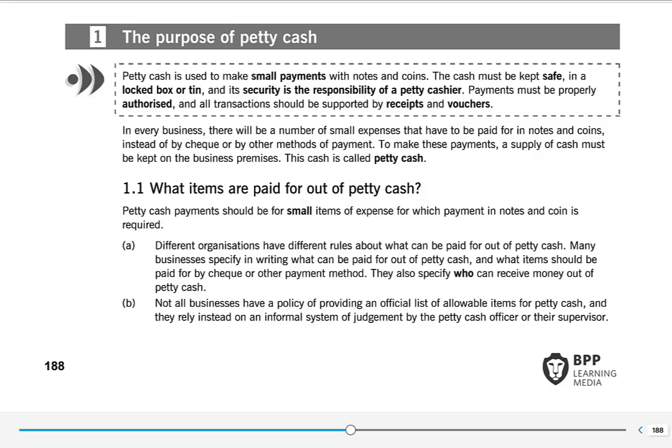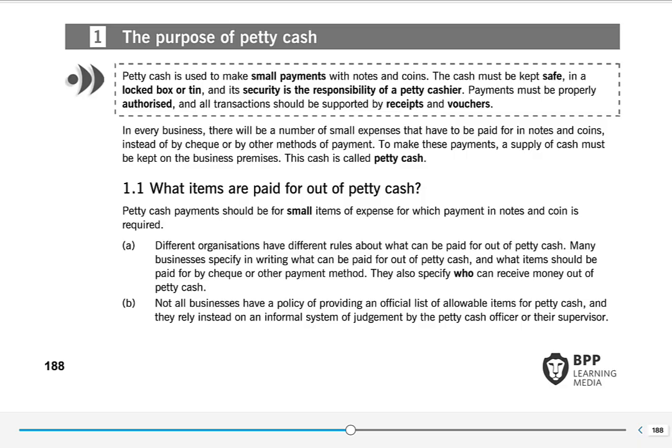What kind of payments are normally paid from petty cash? Here are simple examples students can remember. 1. Small stationery items, pens, pencils, paper clips, stapler pins, and small notebooks. 2. Small office snacks and drinks, tea, coffee, sugar, milk, and water if the amount is small. 3. Small travel costs for work. For example, a bus ticket or a small taxi fare when someone is doing business tasks. 4. Small cleaning items, for example, a small bottle of cleaner or sponges. 5. Small postage or delivery costs, for example, stamps or a small courier fee.